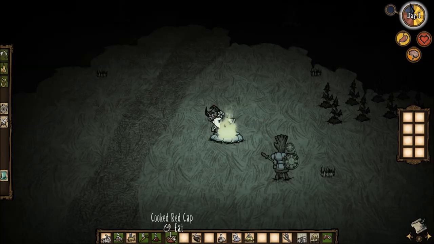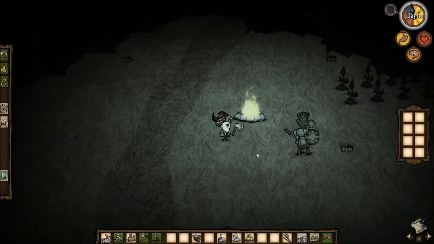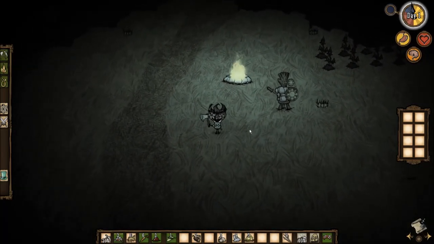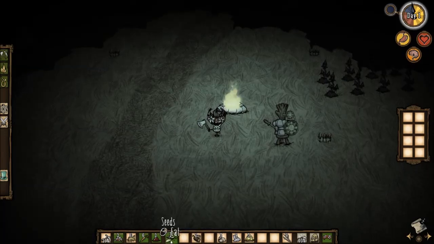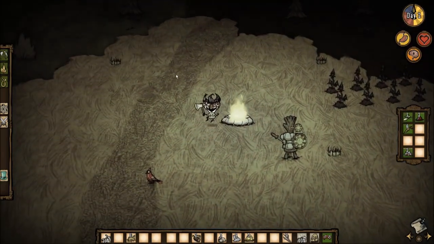Roasted red cap. You need to watch out for these, though, because I think that negatively influences certain stats. Not quite sure. More seeds. Wow, so fire is super useful. We'll put all of our food over here. Food items. Just for my own sorting benefit.